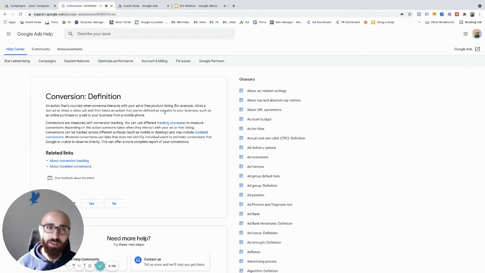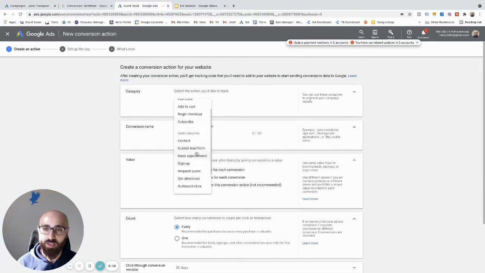So you define that. For some people, a valuable action is, everybody wants money, obviously, but anything that leads to a sale is also valuable, and that helps you understand what is going on with your funnel. This is a really good example here before I show you that. These are just some things that Google recommends that you count as a conversion. If you go to set up a conversion, Google says you should count purchases, add to carts, initiate checkouts, leads, signups. I don't necessarily count all this stuff for my clients, but just so you guys know, this is what Google is recommending across the board.